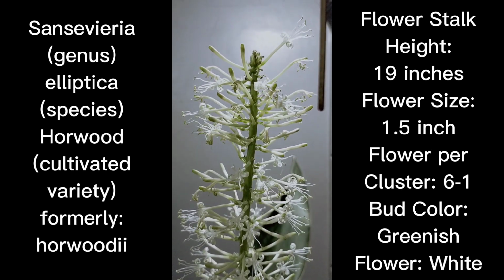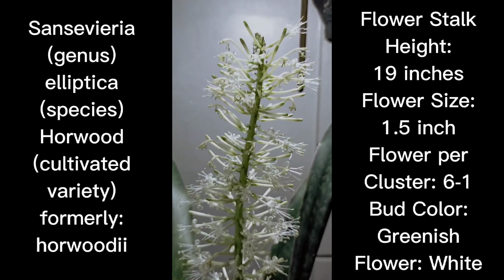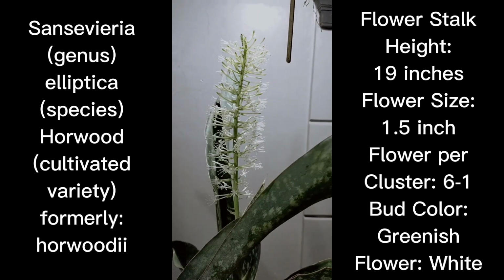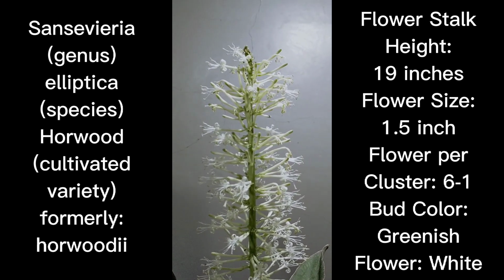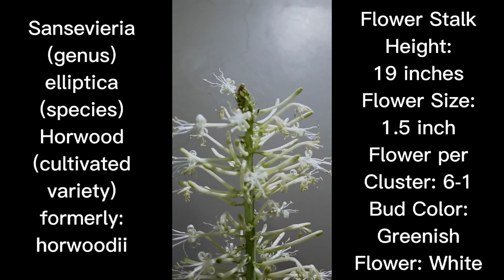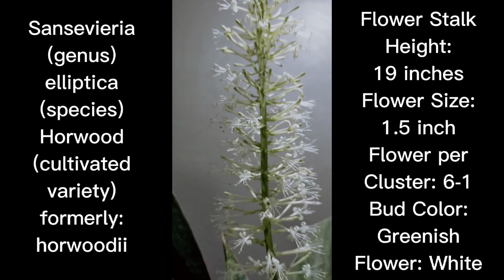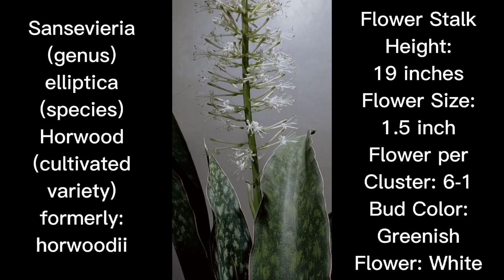I'm going to make a video of Sansevieria elliptica Horwood versus the hybrid known as Macrophylia, and that Macrophylia is Masoniana crossed with elliptica Horwood. There's also another one, elliptica Horwood was crossed with I think that's a Francesi. And the hybrid is called Popomon's Delight, and I will have to include it on that comparison video as well, so we can help out the other folks on how to differentiate the difference between Sansevieria elliptica Horwood versus Macrophylia versus Popomon's Delight.